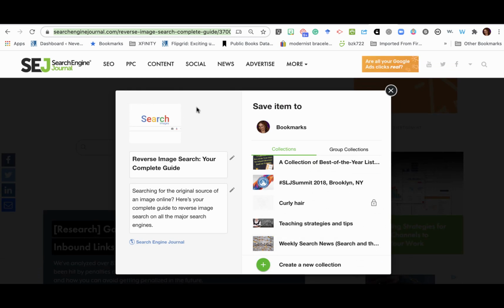You'll see that here is the article that we were just looking at, and this is the collection that we were just working in. If I hit save, I'm not going to do that because it will duplicate, but that's just another way that we might add something that we find on the web to a collection.